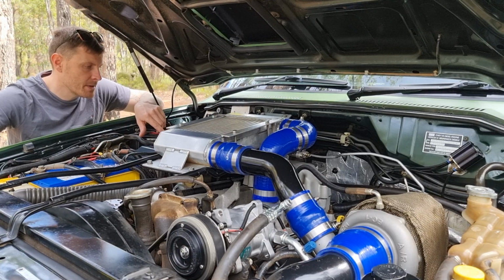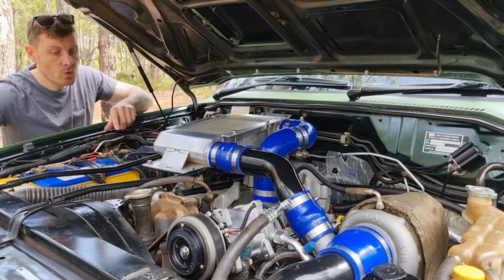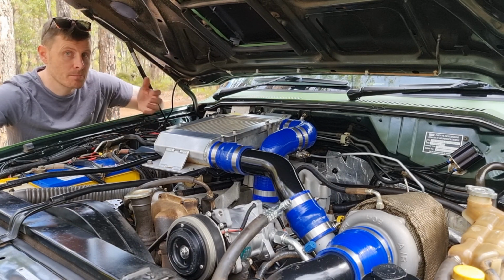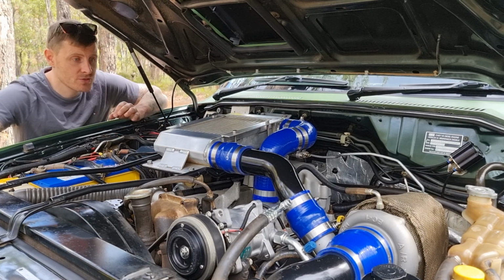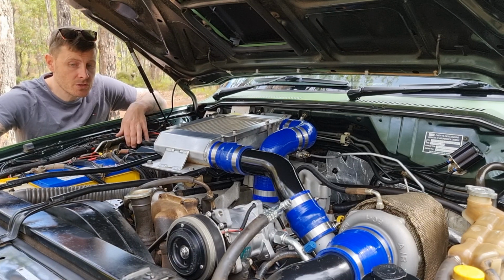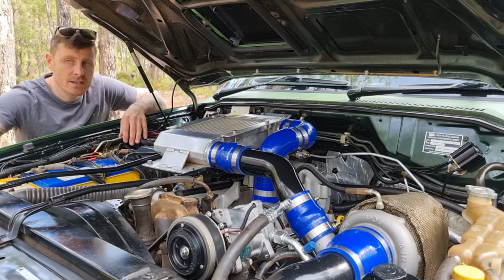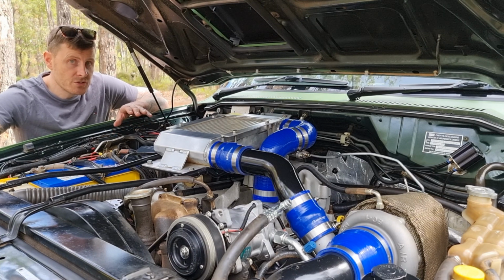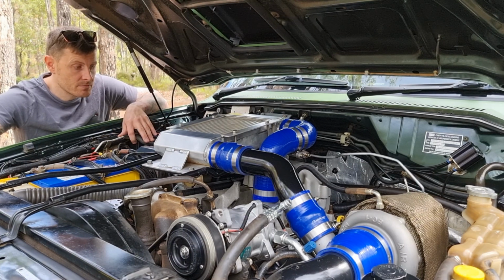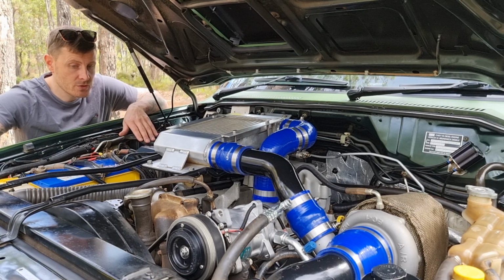You can get a kit where you basically just tee off the back of the heads and flow it back into the suction side on the water pump, so it'll pull that coolant out of the back of the heads in that stagnant spot. I haven't done that modification yet. I've had absolutely no issues with cooling whatsoever. I've had this on the beach up in Monkey Mire, which people in WA will probably know. I've been up there, it was like 42 degrees on the beach, and this thing was just going for it. I had no issues whatsoever, and that was fully loaded with 5 people in the car. So no issues with cooling whatsoever.